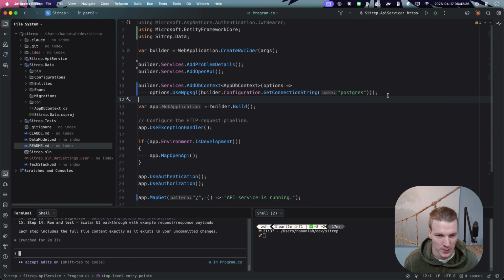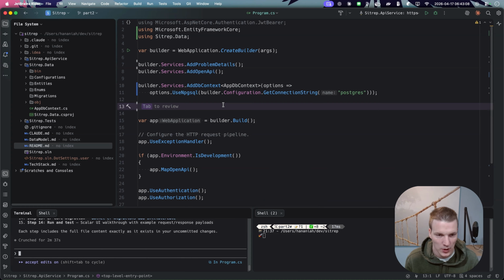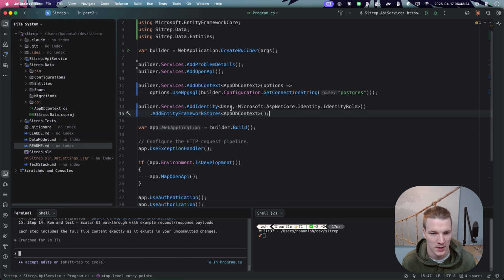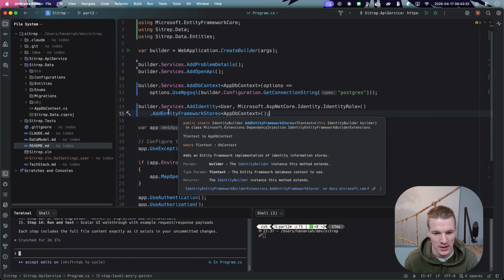Back to Program.cs here. We've now added our DB context class. So let's go ahead and add the next thing. So now let's add this builder.Services.AddIdentity code here, and that is going to add our ASP.NET Identity services to dependency injection and also register Entity Framework Core as the data store.